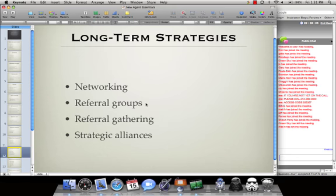This is a long-term strategy for 2 reasons. One, you've got to get in one of these groups and build trust before you're actually going to see any significant amount of business out of it. Two, it's going to take you a while to find a closed networking group. There are a lot of insurance agents out there, and believe me, I've been looking for a closed networking group in Atlanta for quite some time now, to the point where I'm going to start my own fairly soon. It's difficult to find a closed networking group with an open seat for a life insurance agent.